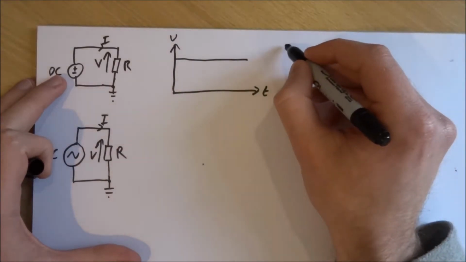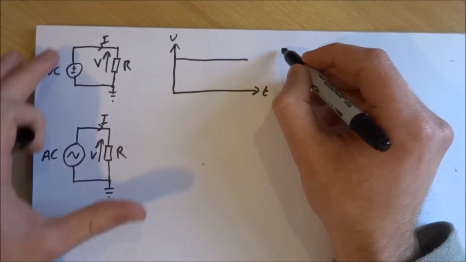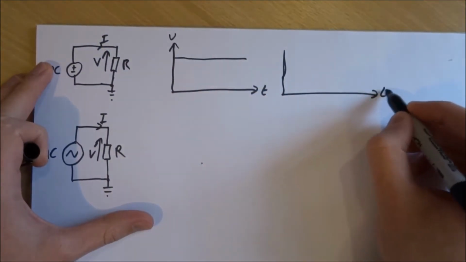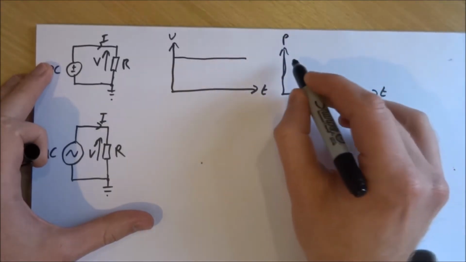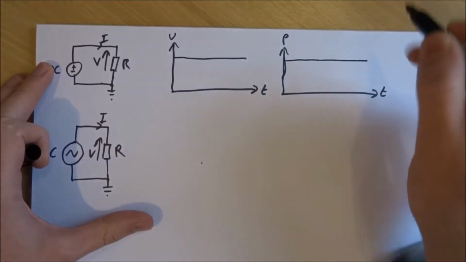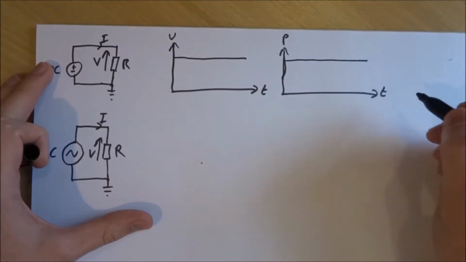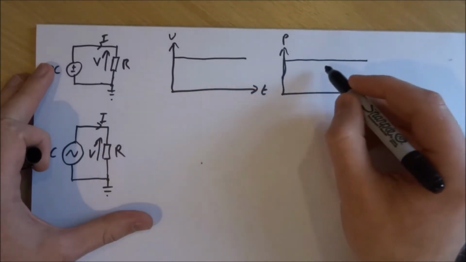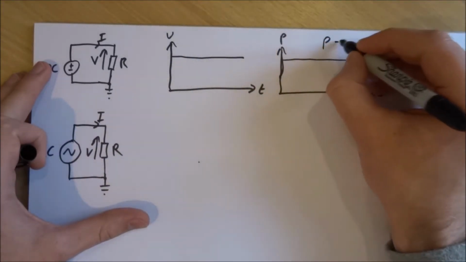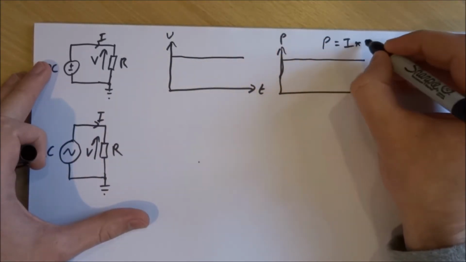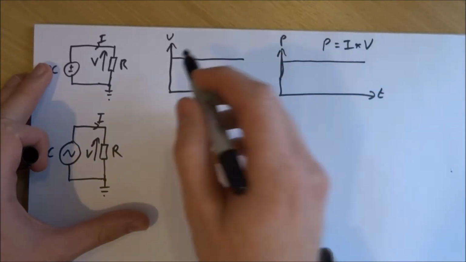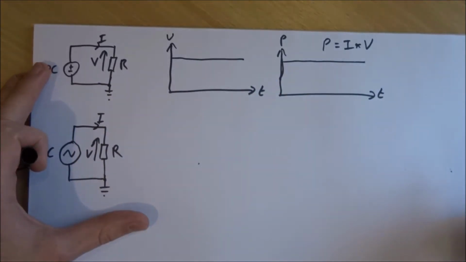At the same time, if there's a voltage being dropped across the resistor and a current flowing, then there must be a power, so I will also draw in another time plot, but this time against power. And just like with the voltage, if the voltage is not changing, then the power is also not changing over time. So again, it looks like a horizontal line. Although they look the same, the power is actually of a different level to the voltage, because the formula for power is current times voltage. So even though I have drawn them looking alike, you'll see that there's no actual numbers on the vertical scale.